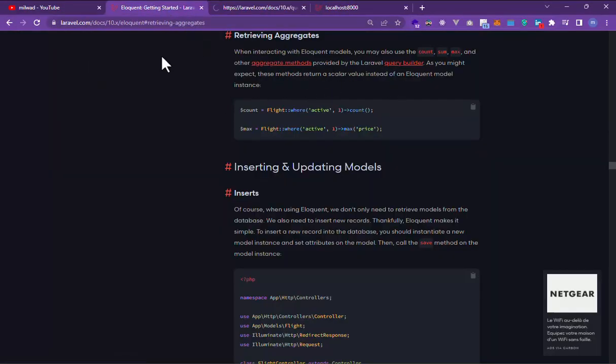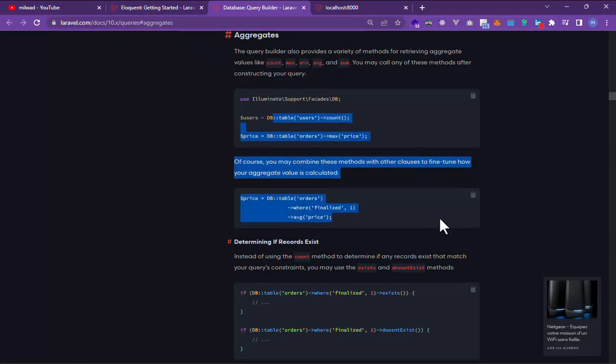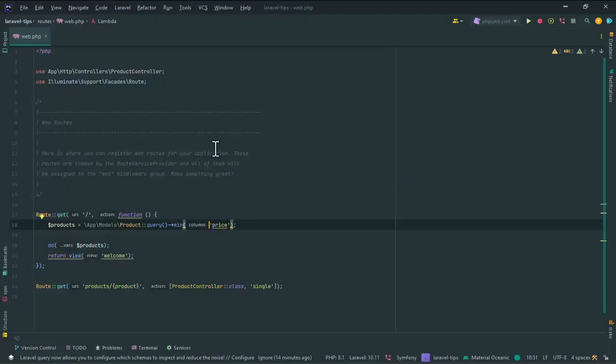And the documentation suggests the queries page, section aggregates. We have more examples about aggregates. You can use average or you can use sum. For example, you want to sum the price, all prices, and you can see it's I think 700,000, yes.